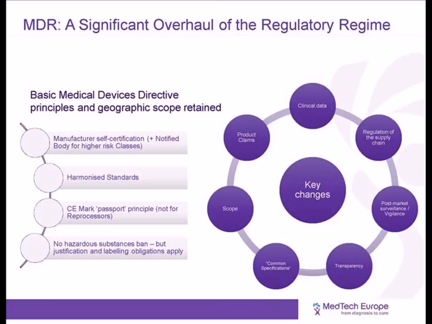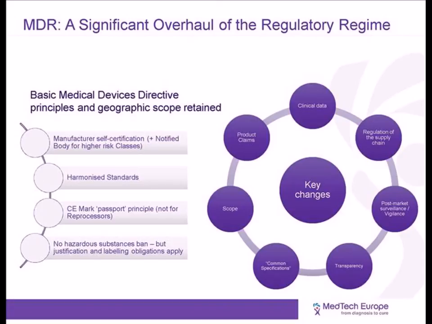Although these economic operators are distinct legal entities, it is important to bear in mind that a legal entity can, for instance, be both an importer and a distributor at the same time. And these legal entities can exist both as third parties to the manufacturer and as in-house legal entities within the same corporation. So, to prepare for the new EU MDR, companies must clearly map out their various in-house and third-party economic operators to establish which legal entities are subject to which MDR requirements.